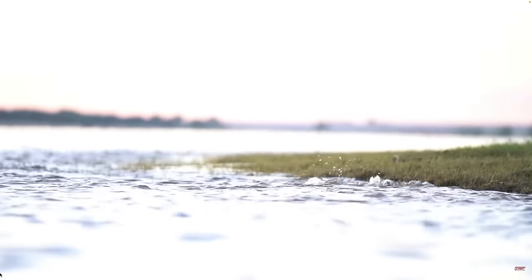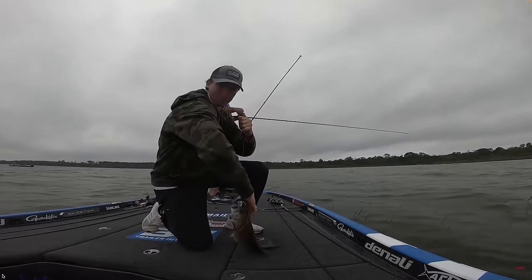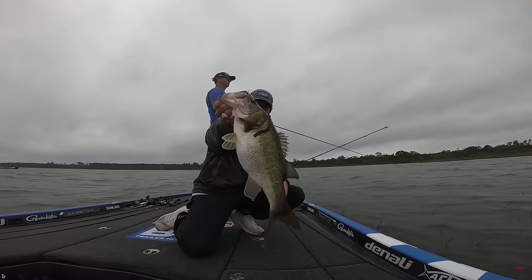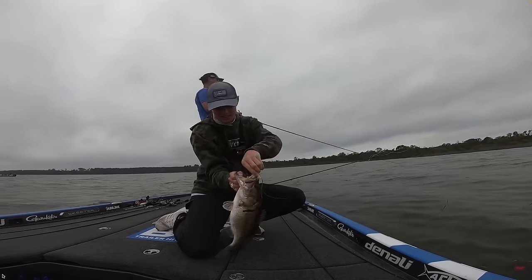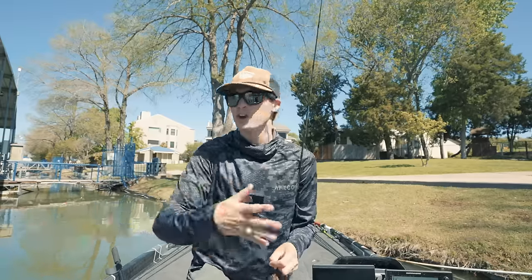And as soon as that dies, you can then start moving off the bank to that first initial drop off, or maybe a brush pile or a collection of laydowns. And you can use your traditional sonar or your side scan to find that, mark a waypoint, and then fish it just like you always did.